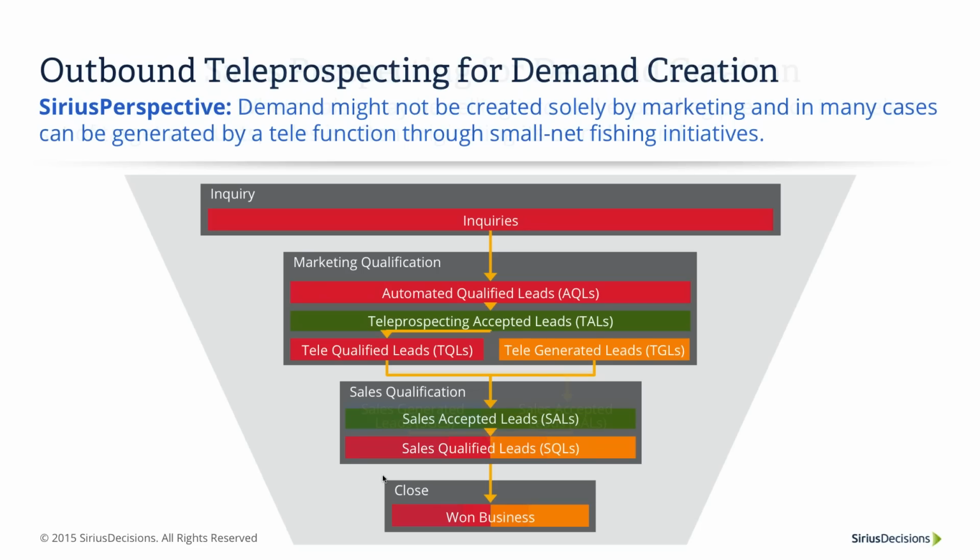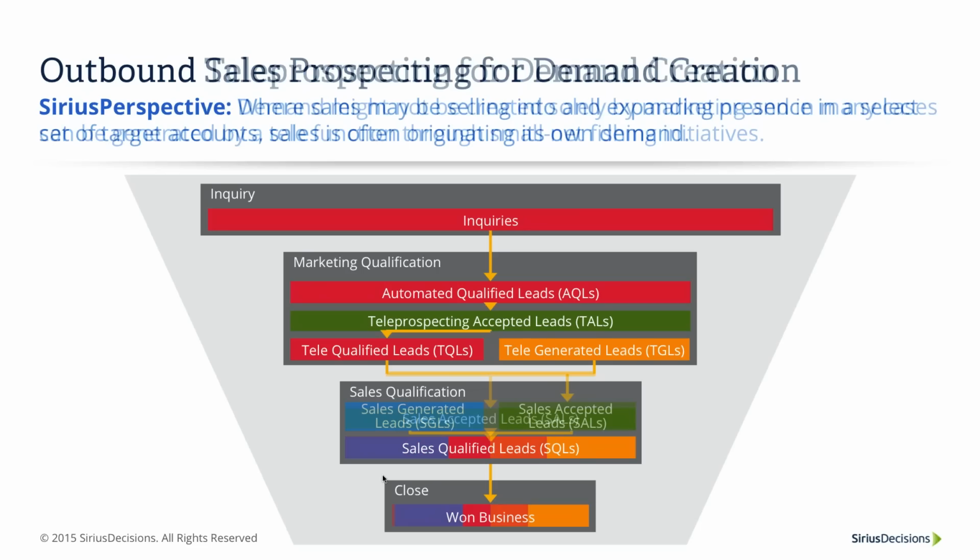Now on this slide, I've added the blue boxes that you can see towards the bottom left. Same sort of concept as with the teleprospecting, but now we're talking about sales. And as we all know, sales regularly do generate their own leads through the networking and conversations that they have with prospects or clients at different events or in different situations. And again, it is important that these be included in the demand waterfall reporting and view, so that you are able to see a full view of that pipeline and, again, compare performance between marketing qualified leads as well as sales-generated leads and tele-generated leads.